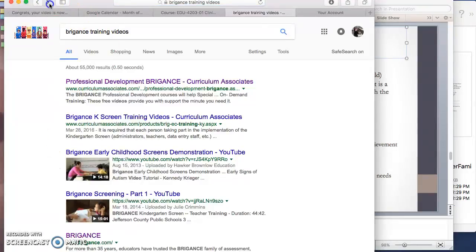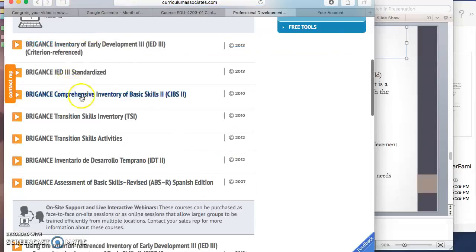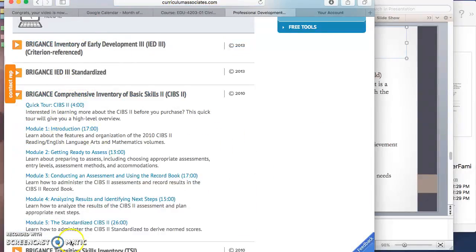Here we go, the CIBS. So you can see that there's all 5 of these modules. You can see this has got a little bit more to it, but I want you to watch all 5 of these videos. So anyone who's not working with someone who's under the kindergarten level, please finish this. And I assume that that's probably most of you in this class. I want you to go through and watch all 5 of these assessment videos.